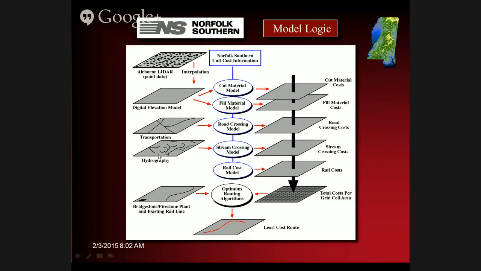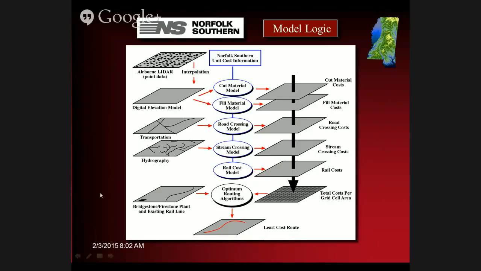Same with hydrography. These were assigned a value to build a bridge across. So we had a stream crossing cost. The rail cost itself, that was pretty much a constant. So this could be conceptualized as just adding whatever it costs to build a rail through that line. Could be $100. I don't know how much it costs to build rail through each section. And then you simply add these costs up and you feed that cost surface into a least cost path model using the rail line as the source.